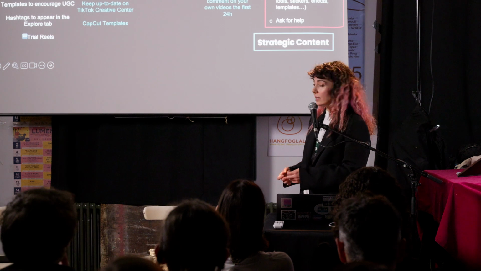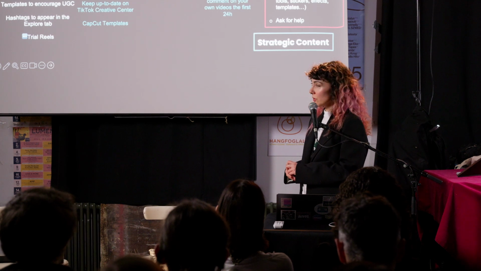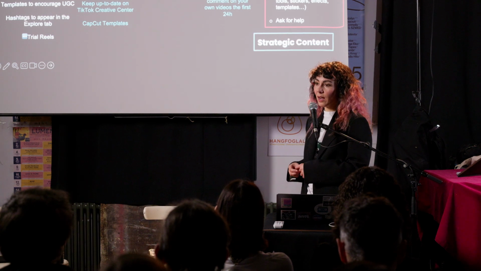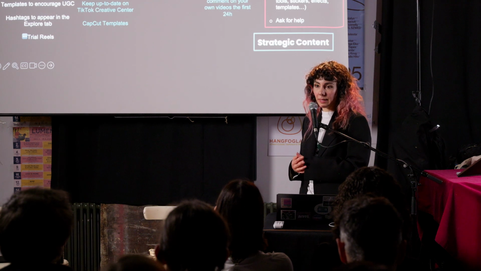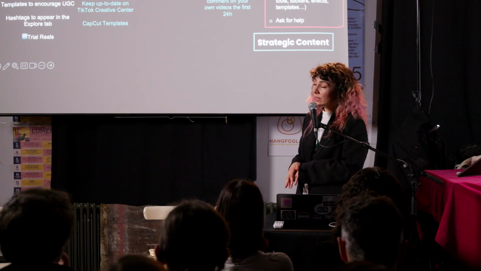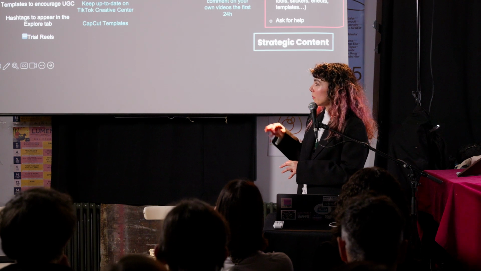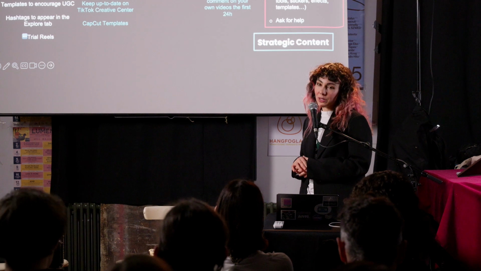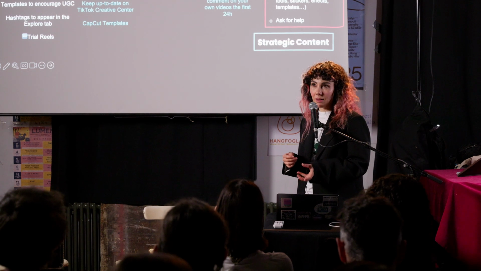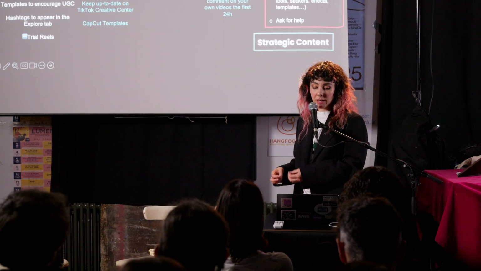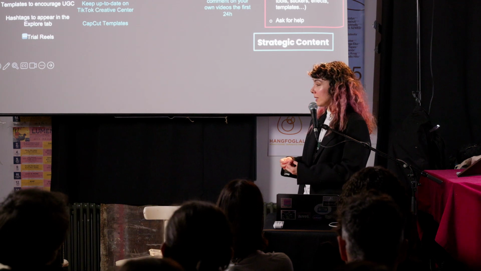Then hashtags. I think hashtags are underrated, but they are still useful. Not as much for SEO as before, because now social platforms are improving a lot in SEO. For example, YouTube is amazing on SEO, but hashtags are mostly to appear in the Explore tab. Don't overuse hashtags, but maybe using 2 or 3, one general and two more specific, can help you have visibility in this Explore tab.